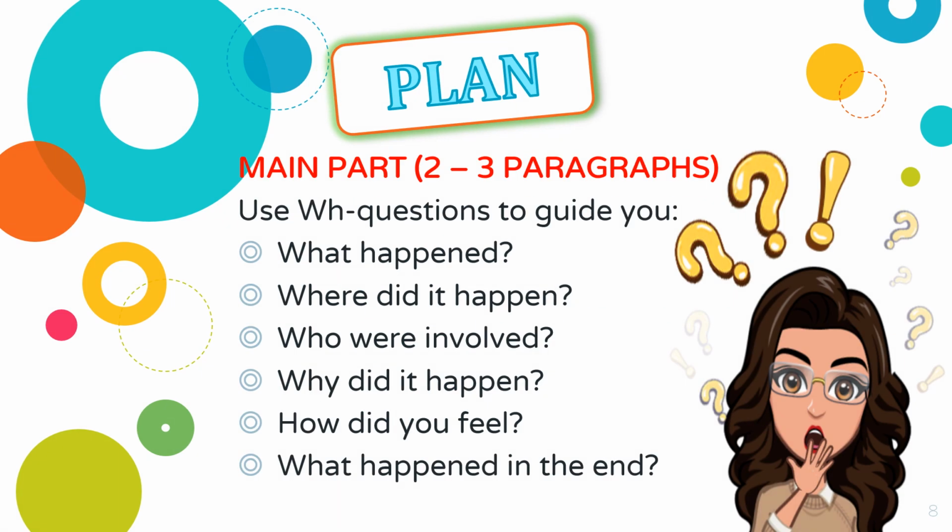To add more information and details to your story, you can use the WH questions to guide you. So what do I mean by that? The questions will provide an outline or give you an idea of what to write. Let's look at the questions. So you can say what happened. What happened in the story? Was it an accident? Was it something you saw? Was it funny? Was it interesting?